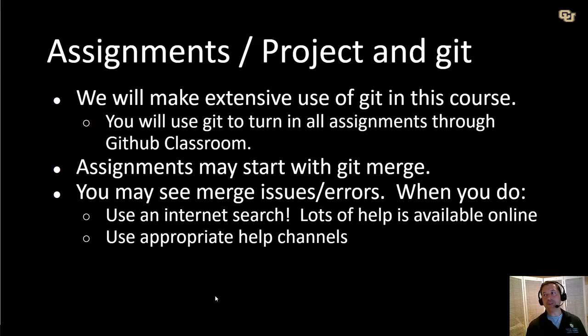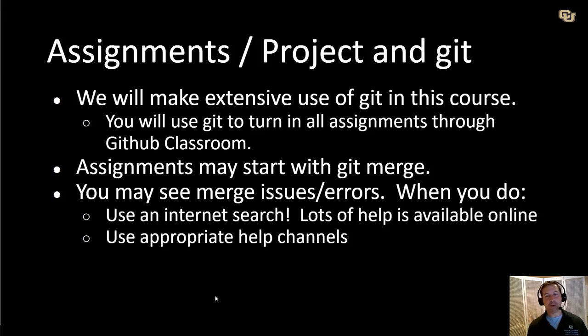So we'll make extensive use of Git in the course, and you'll turn in assignments through GitHub Classroom. The assignments are going to start with some sample repository content that comes from base repositories. And these base repositories are going to depend on which application we're building and which build tool we're using. But typically an assignment's going to start with a Git merge. And when you do Git merges, there might be an issue.